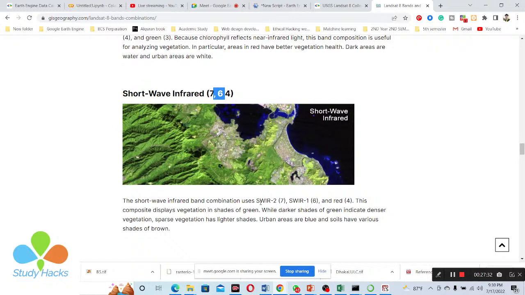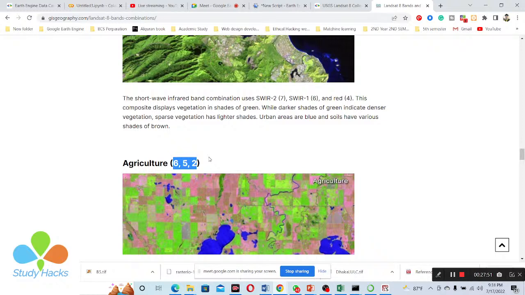You can see in the composite the vegetation is shades of green, with darker shades of green indicating dense vegetation and lighter shades sparse vegetation, urban areas are blue, and soil is various shades of brown. The 652 band combination we can mainly use to identify agriculture features like this.